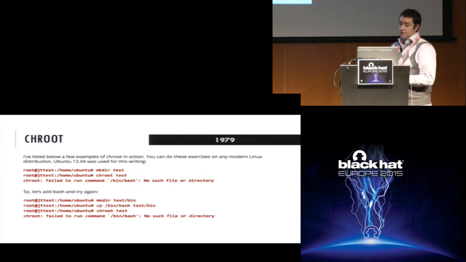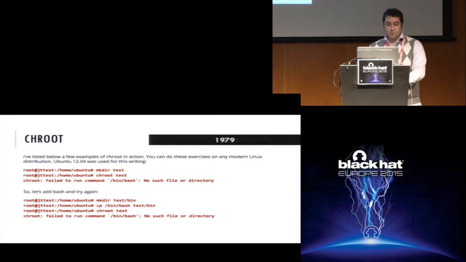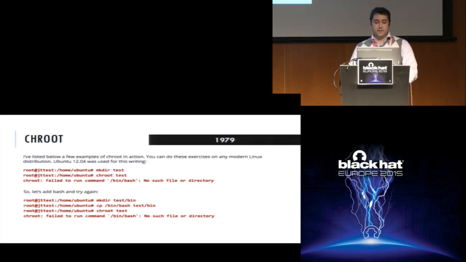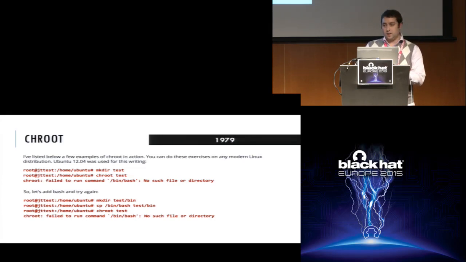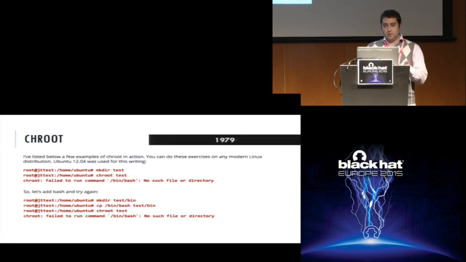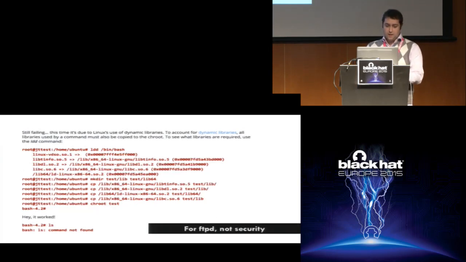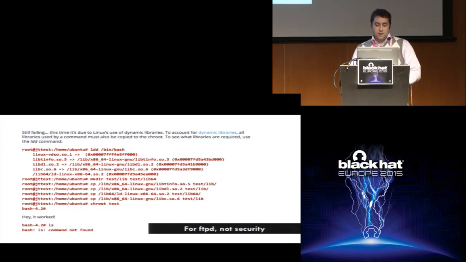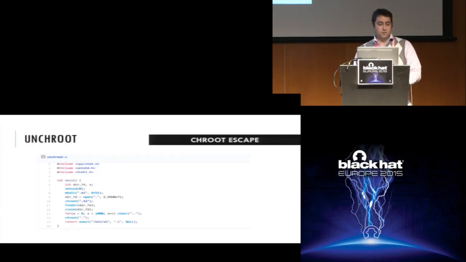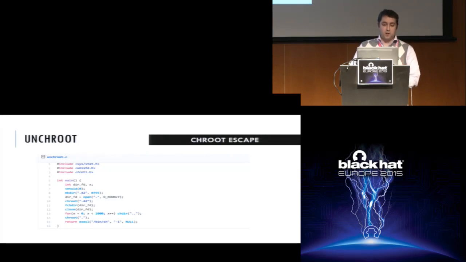Starting out with containerization technology on Linux, the earliest thing we could find was chroot, back from 1979. Just a quick basics refresh: if you chroot to a folder, you create a directory, you have to have bash in the directory, and you have to have anything you want to execute in that. A long time ago, maybe 10-20 years ago, people thought chroot was for security, but it really wasn't — it was for creating a jail for something like FTPD. If you copy bash into chroot, you ultimately have to copy in all the dependencies and shared libraries. And like any other old containerization technology, there are breakout attacks — you can just recursively change the directory up and break out of a chroot.